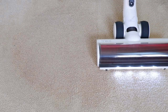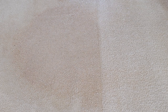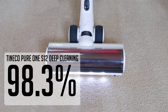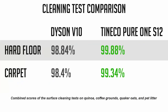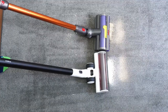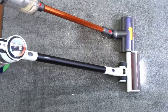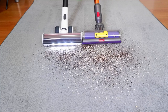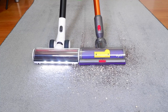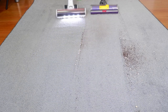The airflow difference is reflected in the deep cleaning tests, where the Pure One S12 picked up more than the V10. Out of the 100 grams of sand rubbed on medium pile carpet, it picked up 98.3% versus the 97.03% score of the V10. It also did better on the surface cleaning tests, as you'll see on the table flashed on the screen right now. You'll see in this clip that the V10 left a trail of dirt on the forward pass, but it was able to pick it up on the backward and subsequent passes. The Pure One S12 didn't have this issue, as it was able to pick up nearly everything in the forward pass — this is the iLoop sensor at work, as it automatically increases power when it detects an uptick of debris flowing through it. One advantage of this system is there's no need to adjust the power settings as it does it for you, so it's more convenient to use.